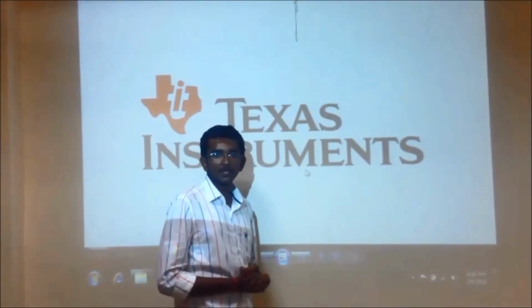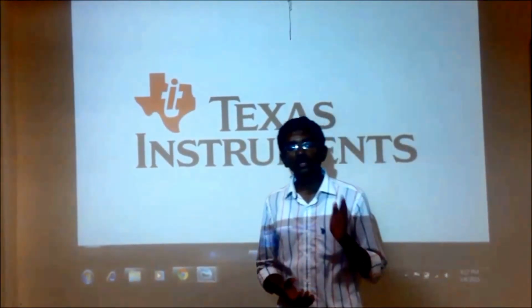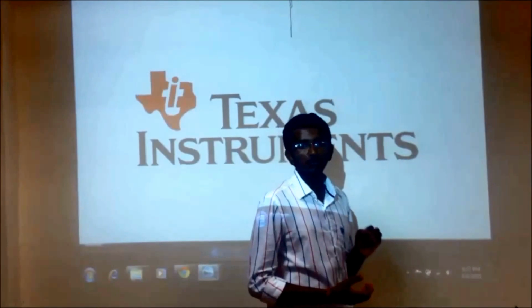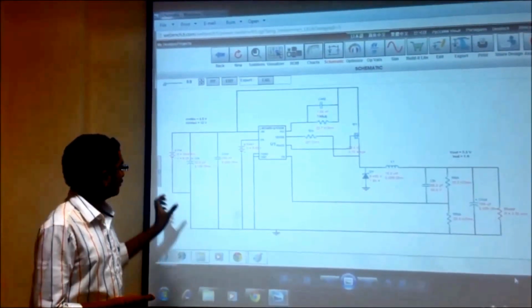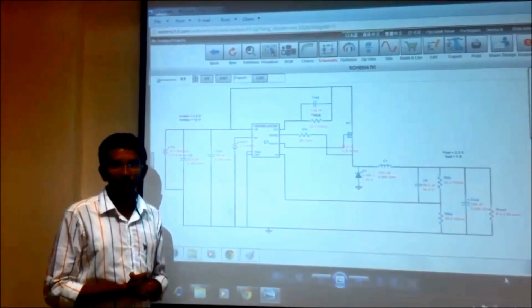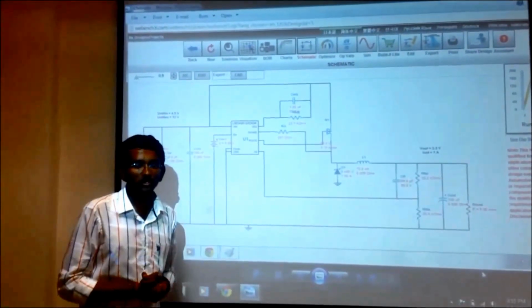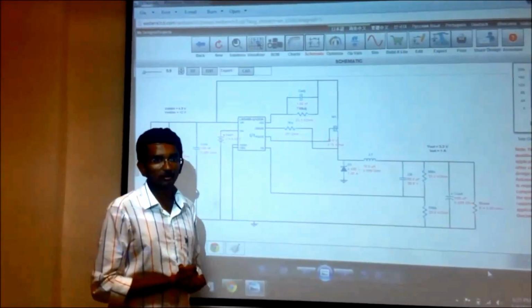Here, the power supply section is designed through the TI WebBench, which gives high efficiency for driving multiple loads by LM3489, which gives 3.3 volts as output. Here, this is a schematic diagram where the input voltage is varied from 4.5 volts to 15 volts, which drives the IC LM3489, resulting in the output as 3.3 volts. With this, we have designed our power supply section.